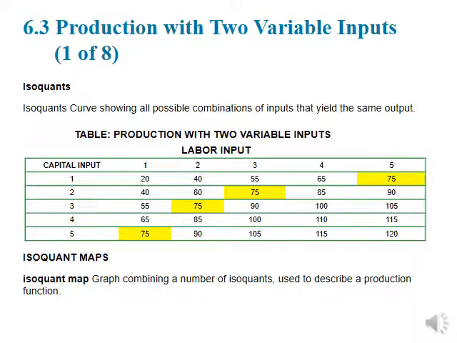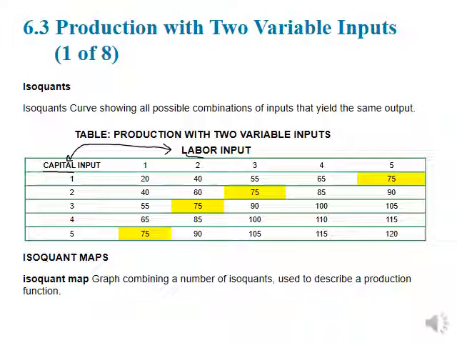Today we're continuing our discussion of production, and whereas last time we talked about the short run, now we're talking about production in the long run, which means all inputs are going to be variable. So one of the things to notice when all inputs, in this case capital and labor, are variable, is we'll have different combinations of both capital and labor that net us the same output, the same amount of production.